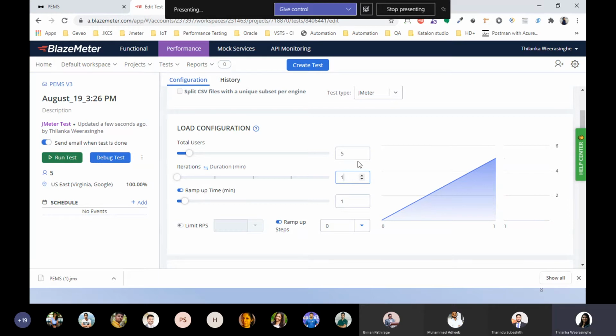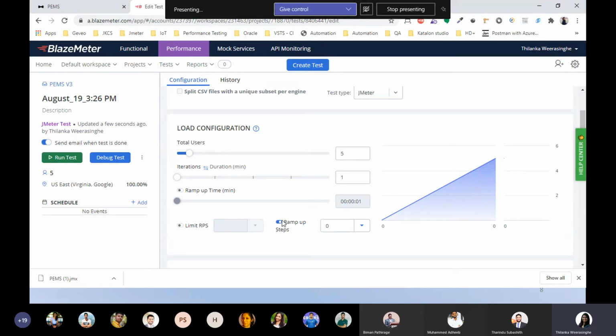So it's like a race. There will be 5 people standing here. Once you say go, everyone will run one track. That's it. So that's what iterations are. And there will be ramp up time. What ramp up time is, how long it will take for all users to start the test. So for example, if you're using 10 users, and if you give a ramp up time of 1 minute, every 6 seconds a user will be added. Here I don't need any ramp up time, just switch it off.